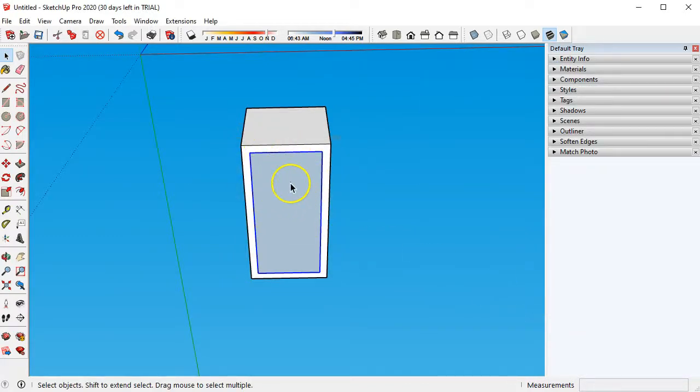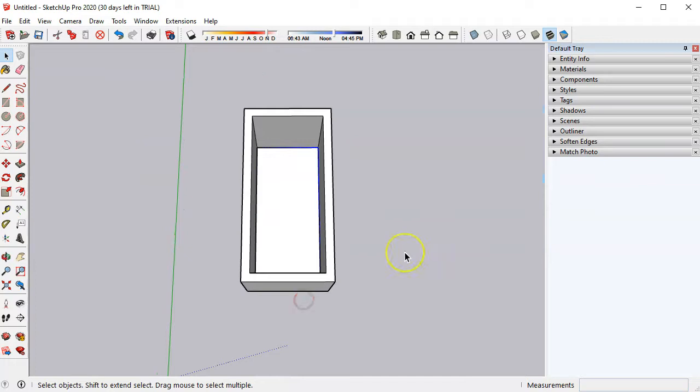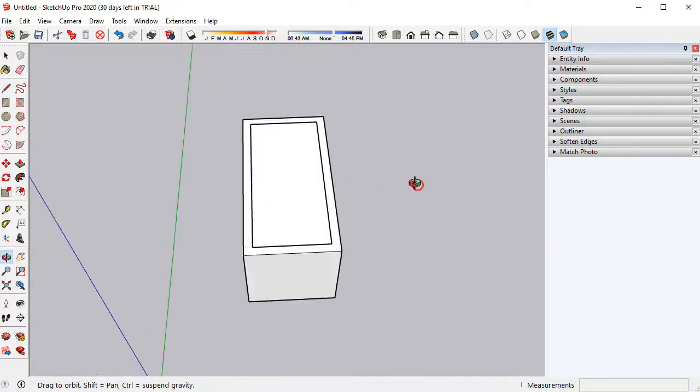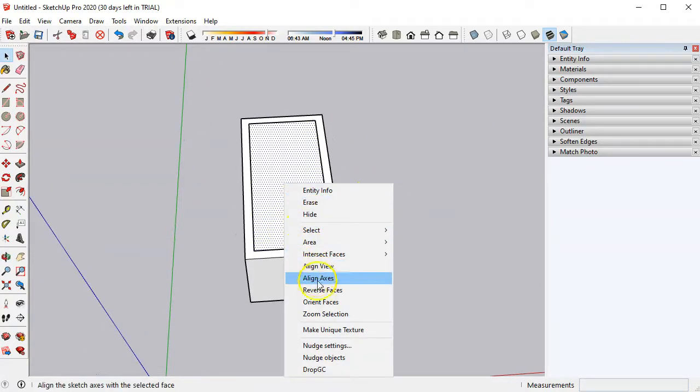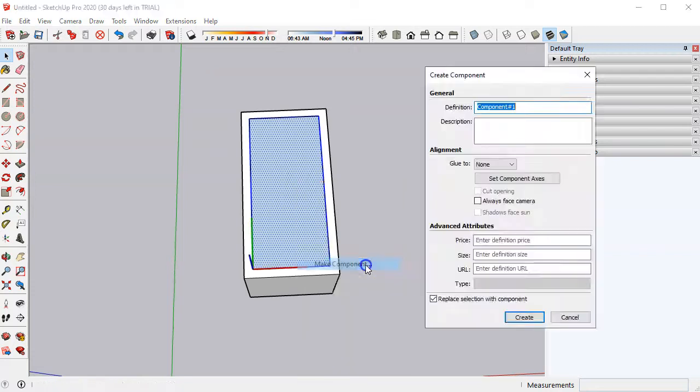Okay? Now it's selected again, but that doesn't matter. You can still make one up here. We're going to make the ceiling component. So we're just going to repeat the steps by going to rectangle, inside corner to inside corner. And you can reverse this face, double pick, right click, make component. Okay, and now we're going to just type in ceiling. Again, glue to any. That's checked.